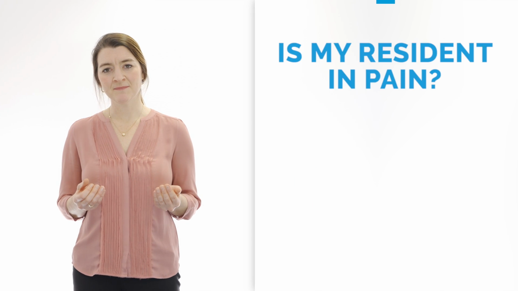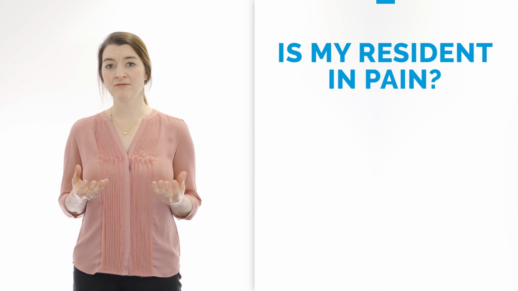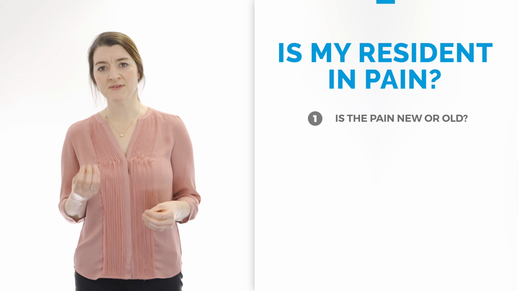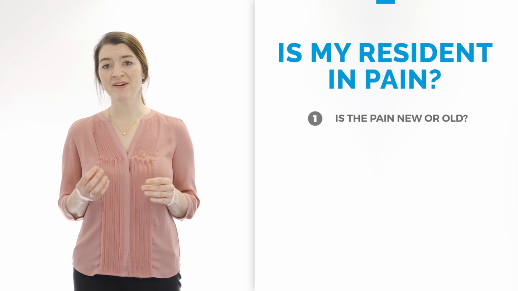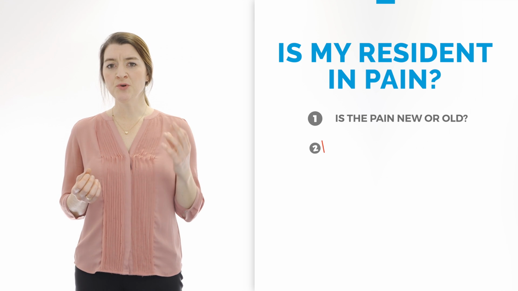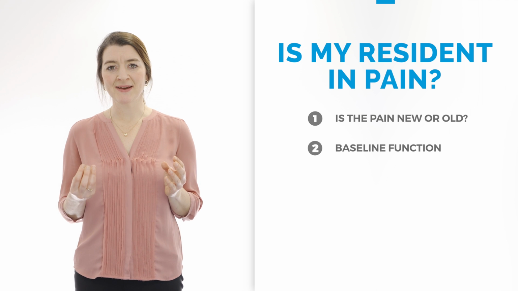The next thing that we need to assess in our residents is pain. Care home residents may have lots of reasons why they might be in pain. For example, many of them will have arthritis or have back problems that have caused them pain over long periods of time. So again, it's trying to look for what is somebody's normal level of pain compared to is there a new pain that needs managing.